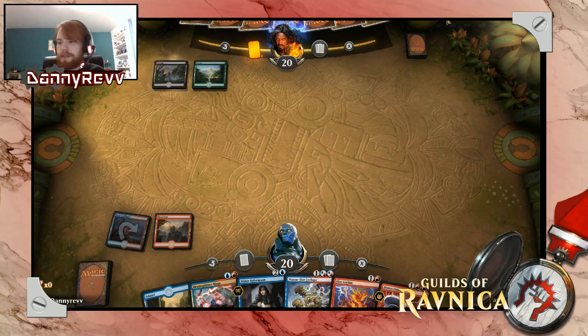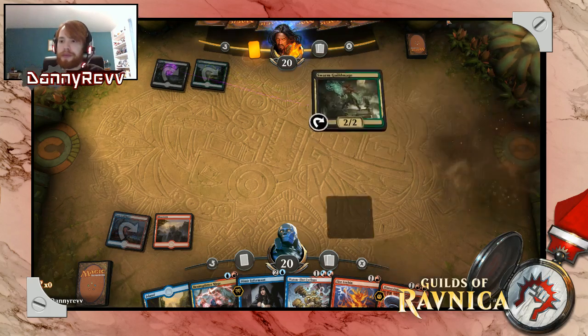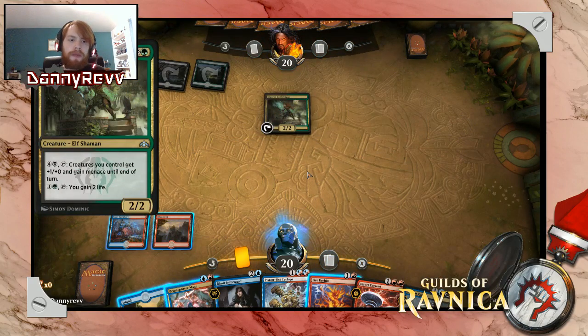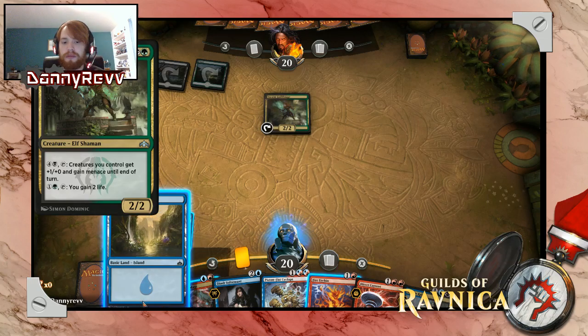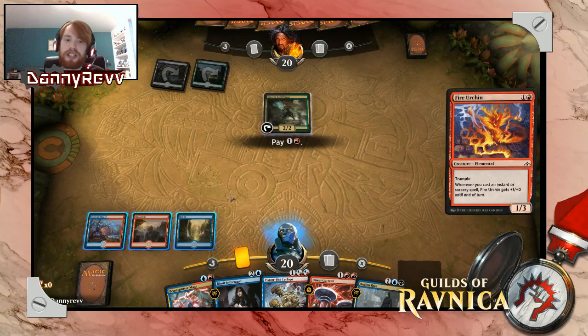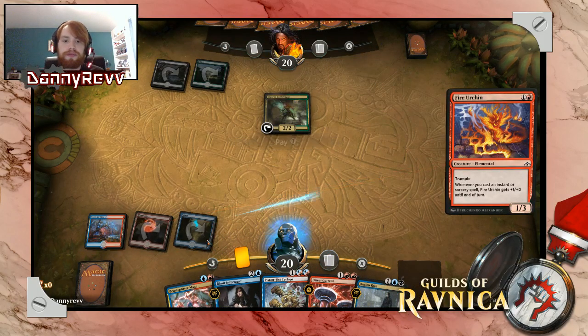And we'll have a Demir Informant on turn 3. Unless, what do? Creatures you control get +1 power and menace for 5 or 2 mana, gain 2 life. I could just direct current that and be a dick. Or I could do it next turn when I have a fire urchin out and hit him for 2.